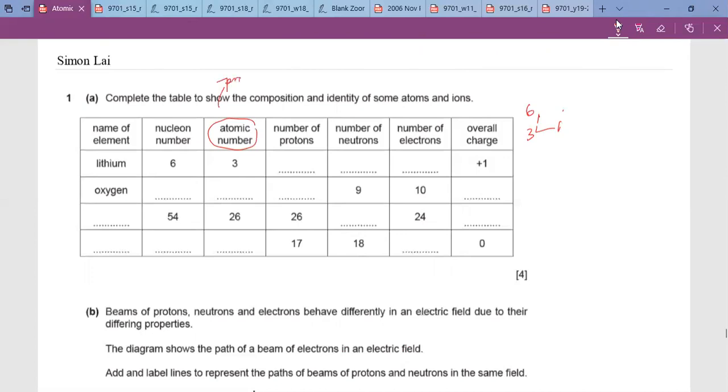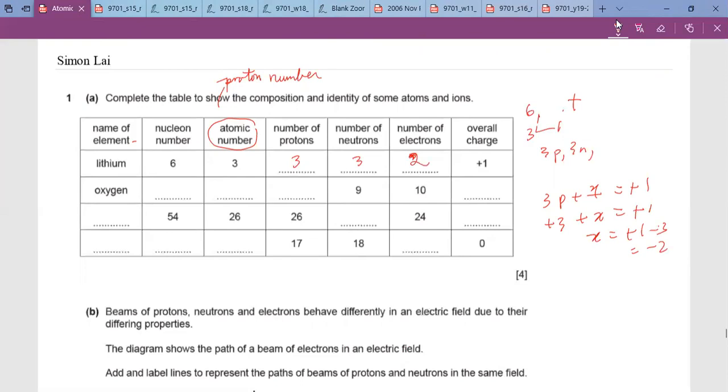So you need to know proton number. I'll show another question here that talks about proton number. Afterwards, number of protons, of course, 3. Number of neutrons, 6 minus 3 is 3. Number of electrons, since it's the element, which means not an ion, it's 3. No, cannot. I say overall charge +1 here. So 3 protons plus the number of electrons equals +1. So +3 plus x equals +1. So x equals how much? +1 minus 3 equals -2. So 2 electrons there.